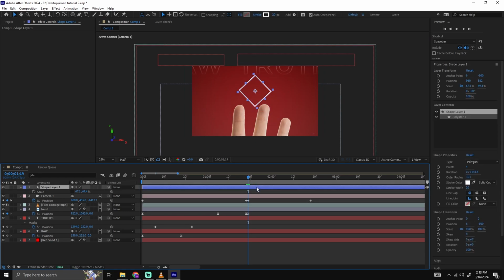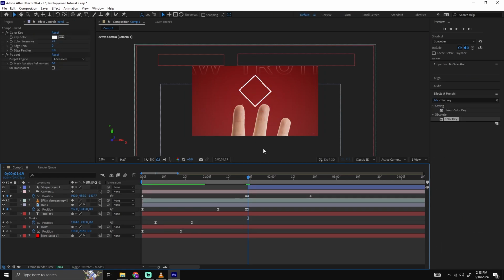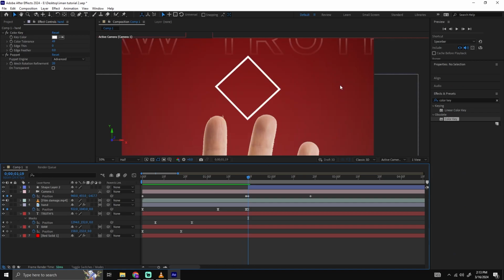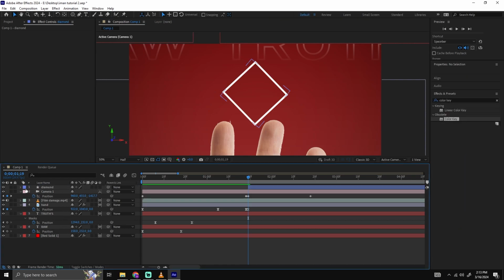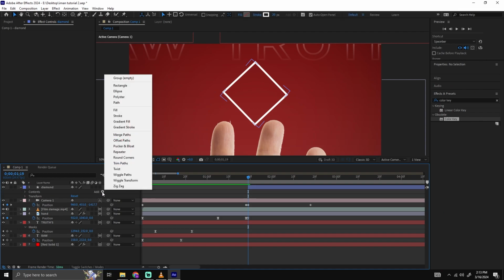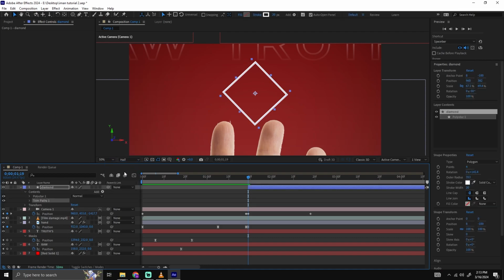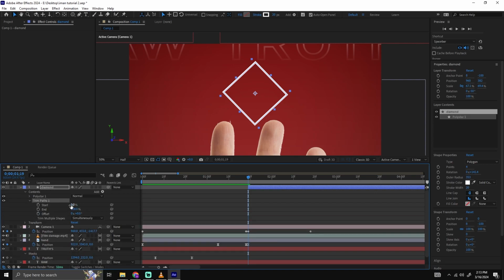And then he has it animated. But first, Control-Shift-D, and then cut this diamond so that it starts right here. Okay, so we have the diamond. We want it animated. So we're going to go to the shape layer. I'm just going to click enter to name it diamond. Go to the shape layer, go to contents, add, and then trim paths. Okay, and then we want to open up trim paths down here. The start, you can see right here, it's going to start, but we want it to start from the other side. Yeah, we want it to start from the bottom.